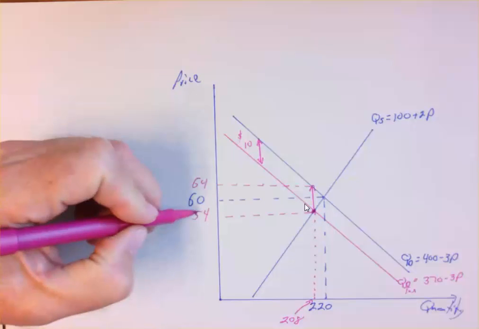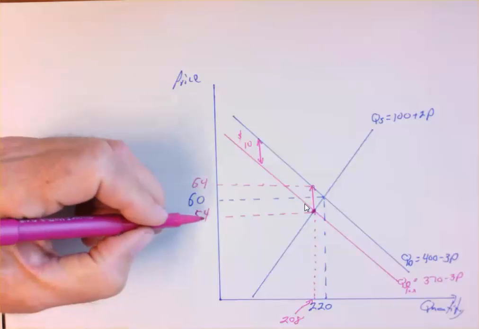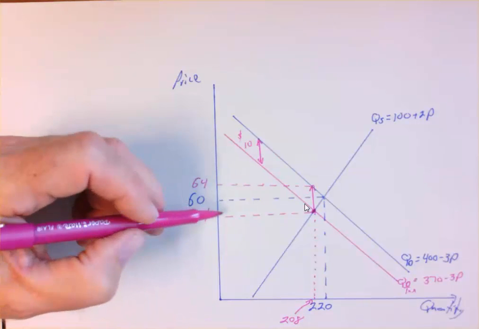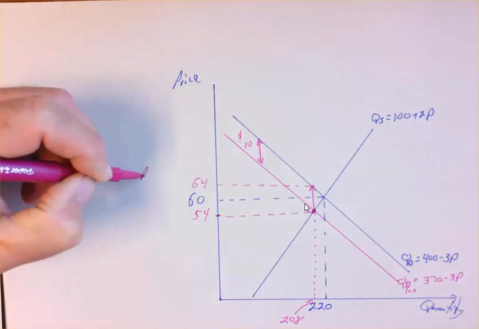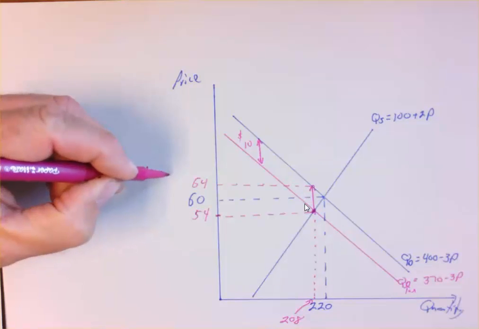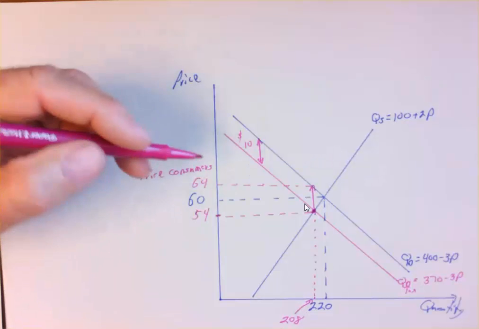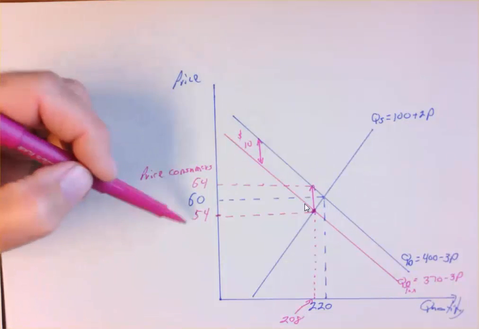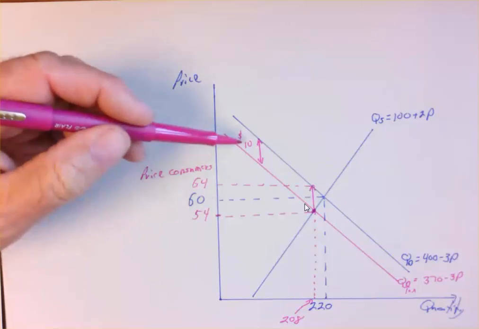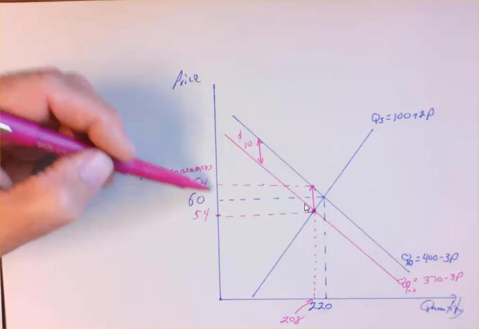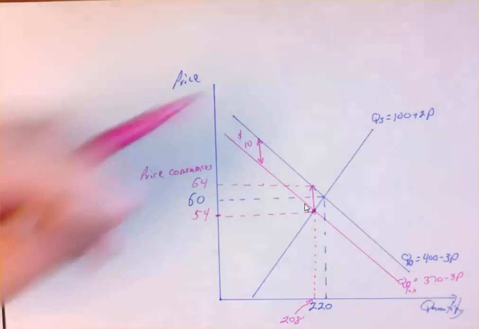So in this case, everything is turned upside down a little bit. This is the price that consumers pay for the product, right? This is the price they pay for the product, but then consumers also have to pay the tax, so the consumers walk out the door paying this, just like they did before. But, you know, we're kind of splitting hairs here. So consumers paid $54 to the vendor, and then the vendor said, oh, by the way, there's a tax of $10. Please give me $10 more.